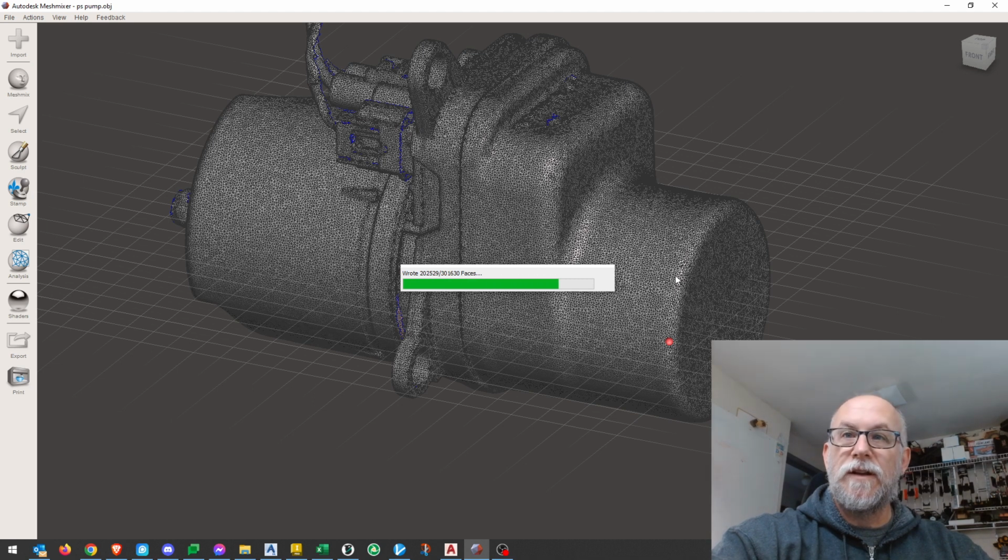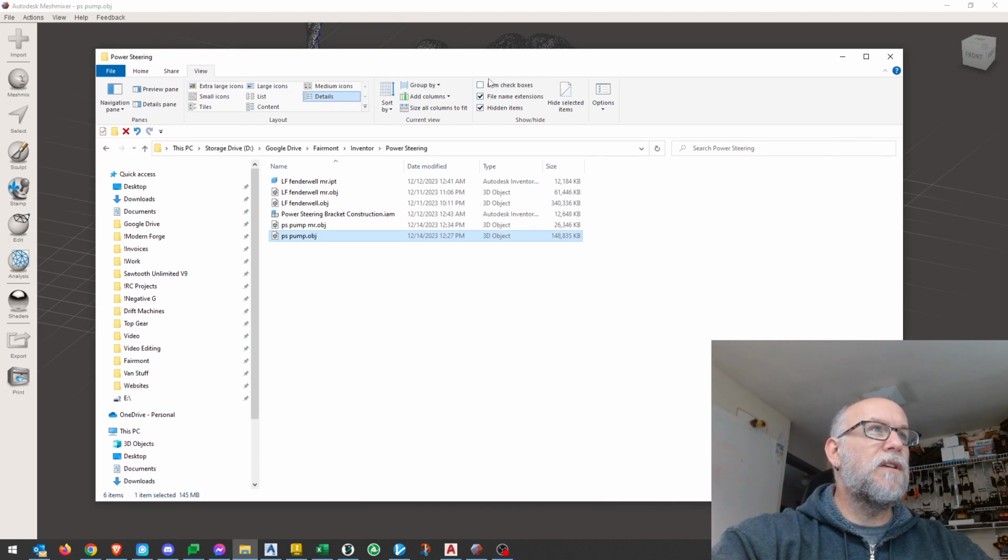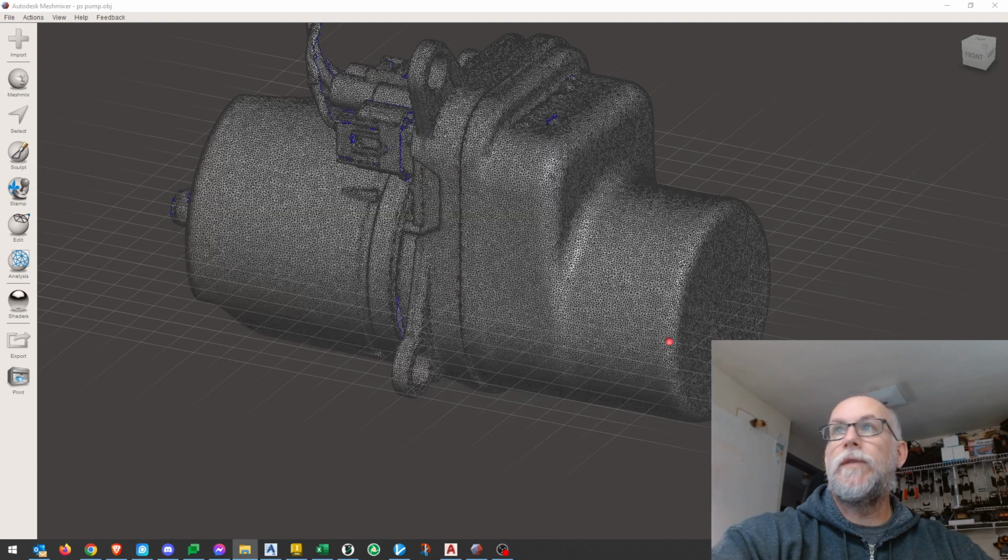We'll go ahead and save that. You can't see it down here in the lower right, but it went from 1.2 million triangles down to 301,000, so that's quite the savings. And if I go to here, you can see the original was 148 meg, and this new reduced one is 26, so that's a lot smaller file to deal with. So anyway, that's how I reduce my triangles in Mesh Mixer.